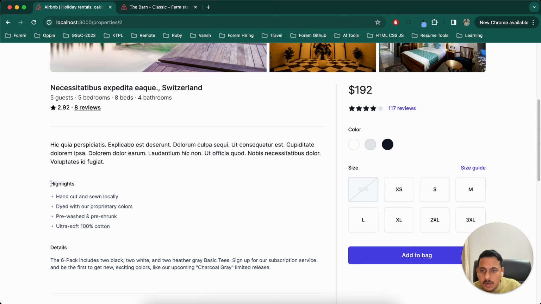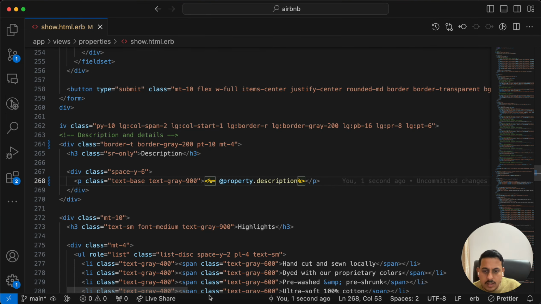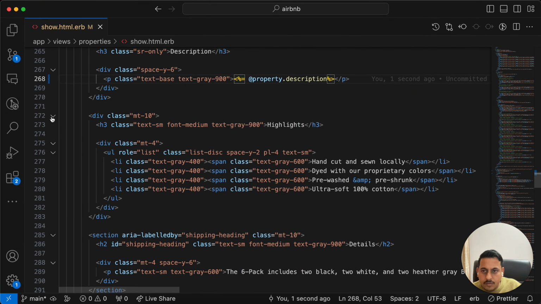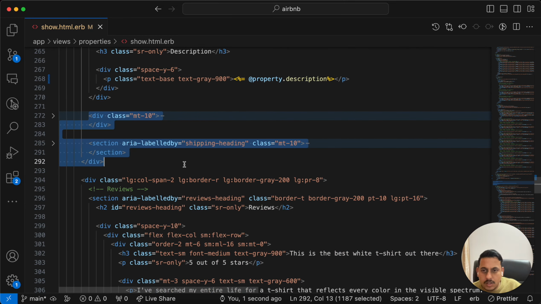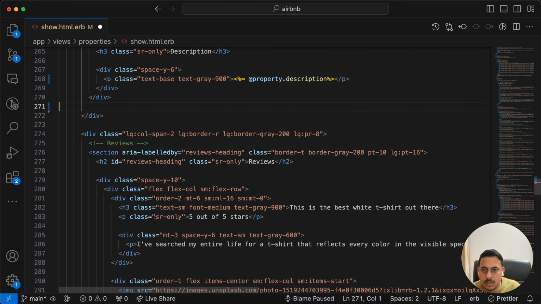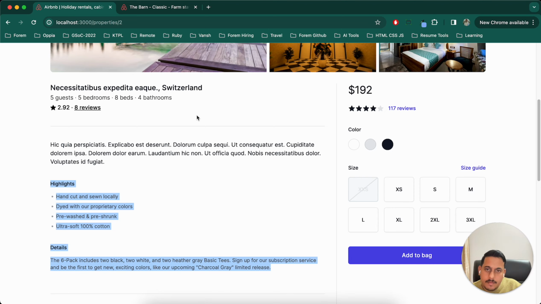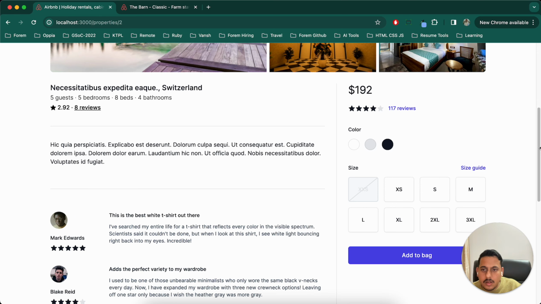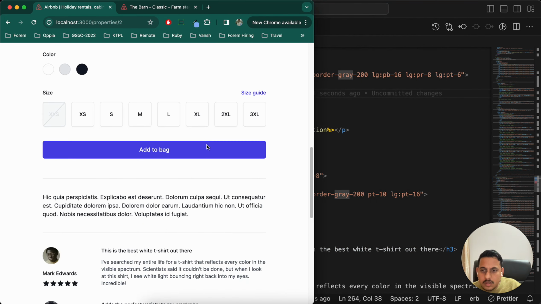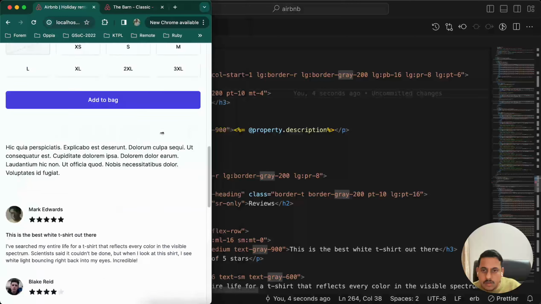It's working, and we can get rid of these highlights and details and all. So let's get rid of this section and all these. Now I'm wondering, do we actually need this? Refresh. On smaller screens also it looks good.